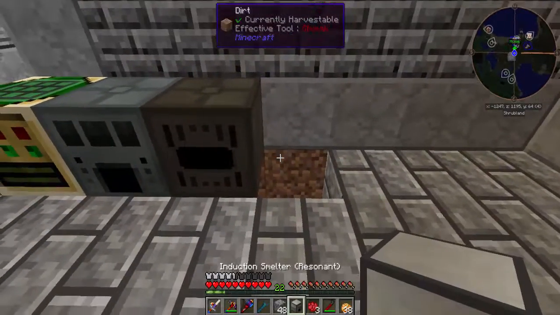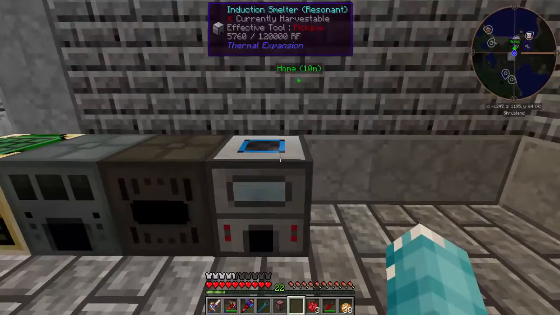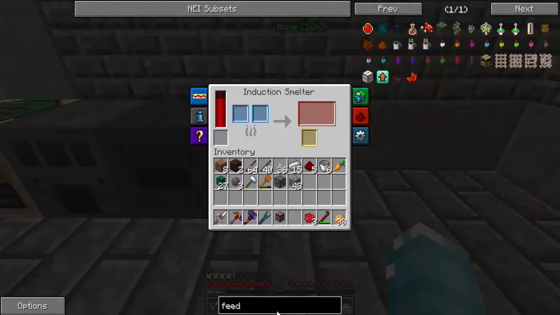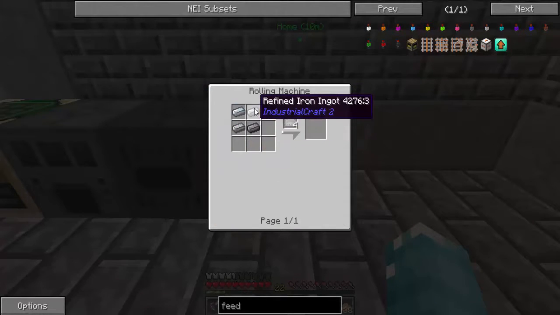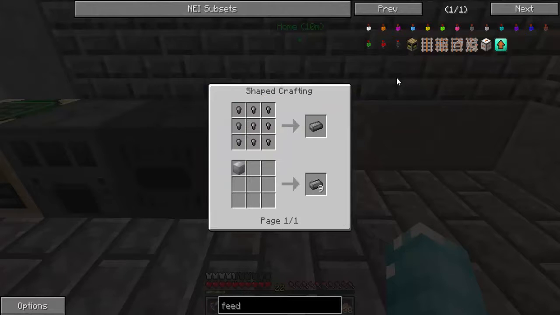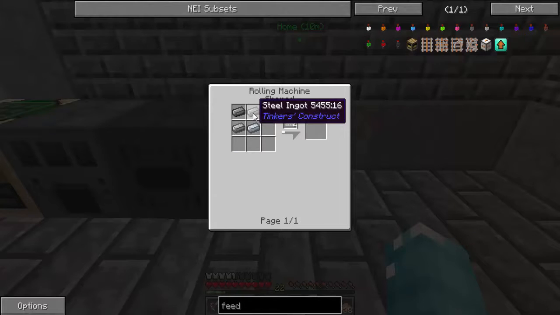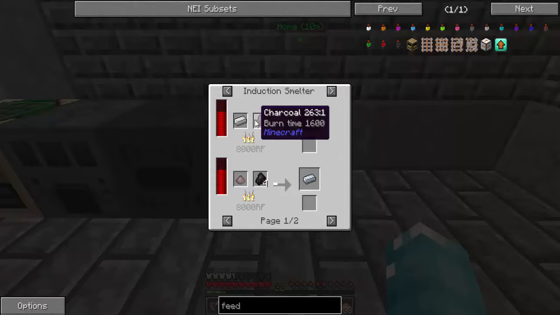It just lost it, but whatever. And we need to hook this thing up to our power, so just throw one of those there, and there we go. Now it's getting power. Alright, so now we need to make some of that steel stuff. We'll go back to our feed station just to see exactly what it was. Refined iron? Was that it? I don't think that was it. Yeah, that was it. There we go. Okay, so just iron and charcoal. I'm sure you can use normal coal too.